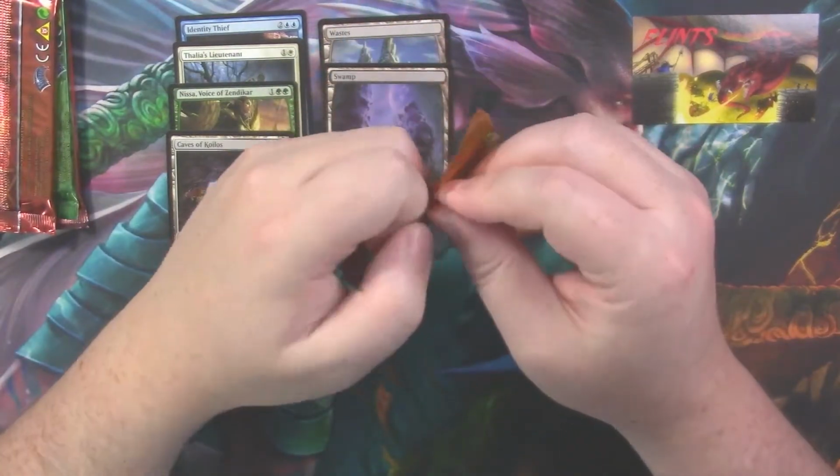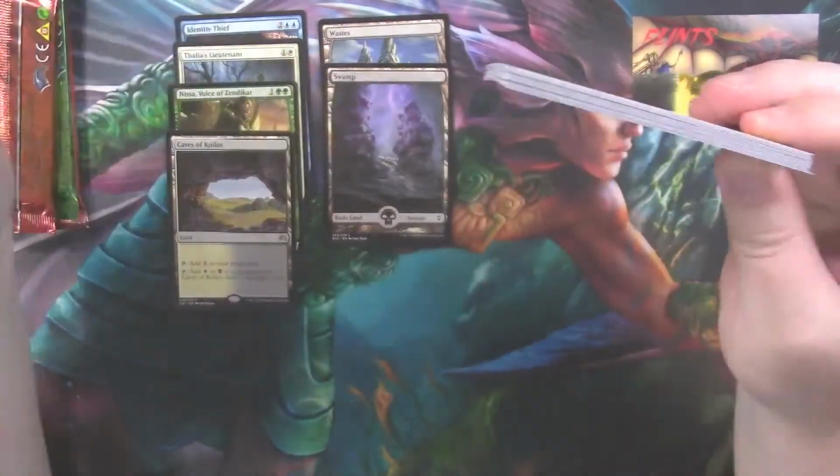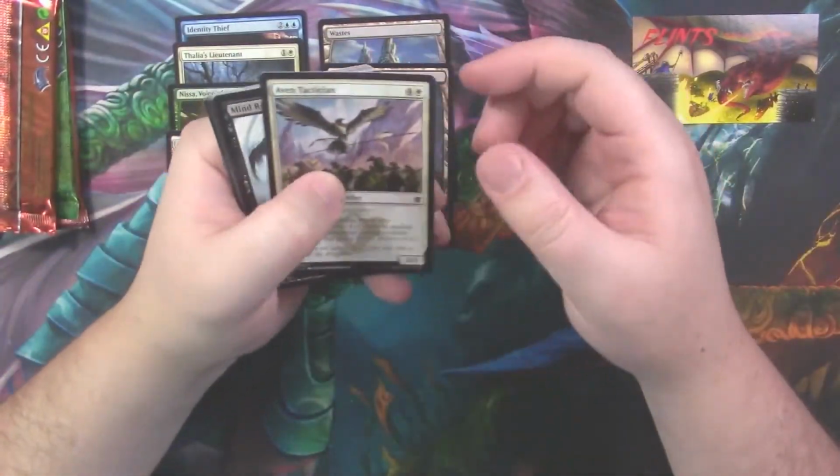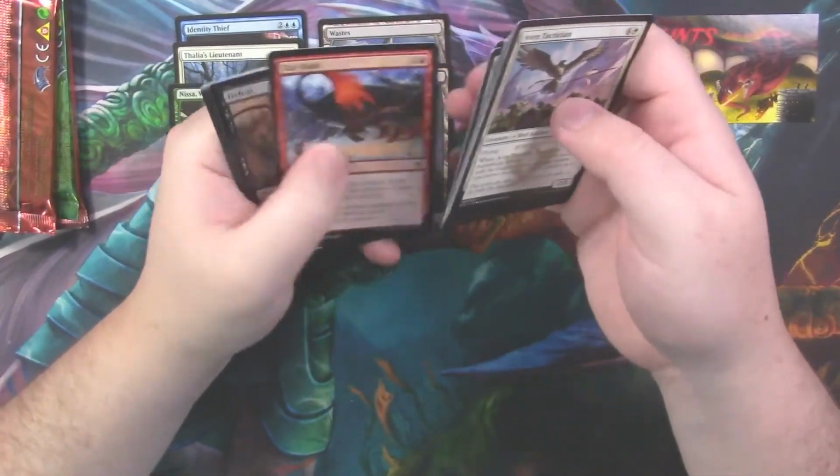Dragons of Tarkir here. So what can we see in Dragons of Tarkir that we want to see? I guess it's like the Monastery Mentor. Is that the one that's the high price one out of this set? I can't remember, to be honest.